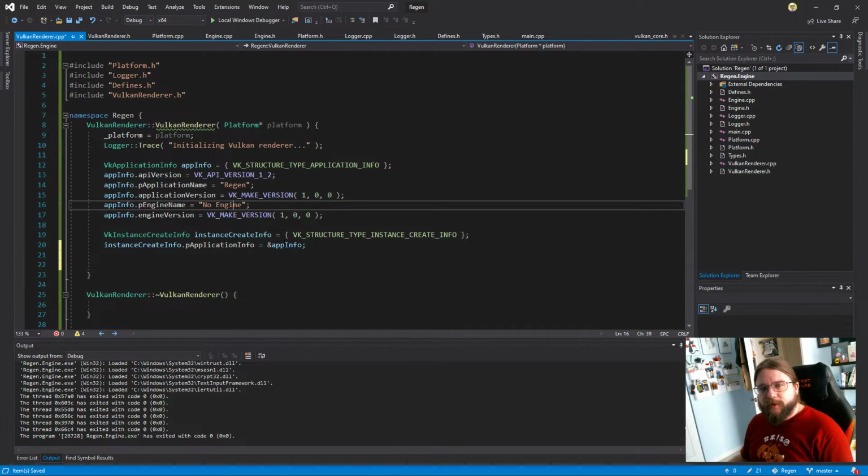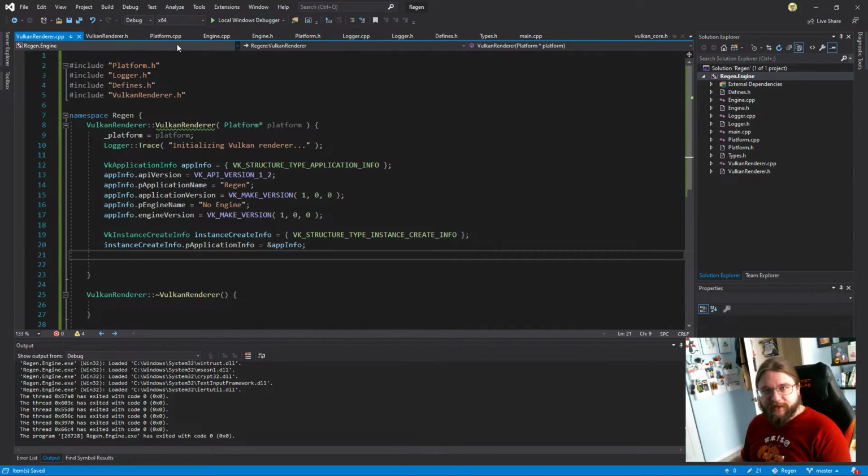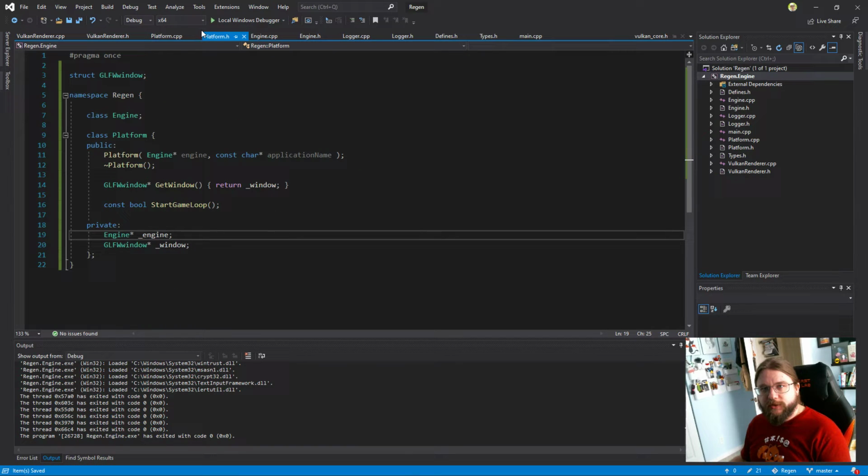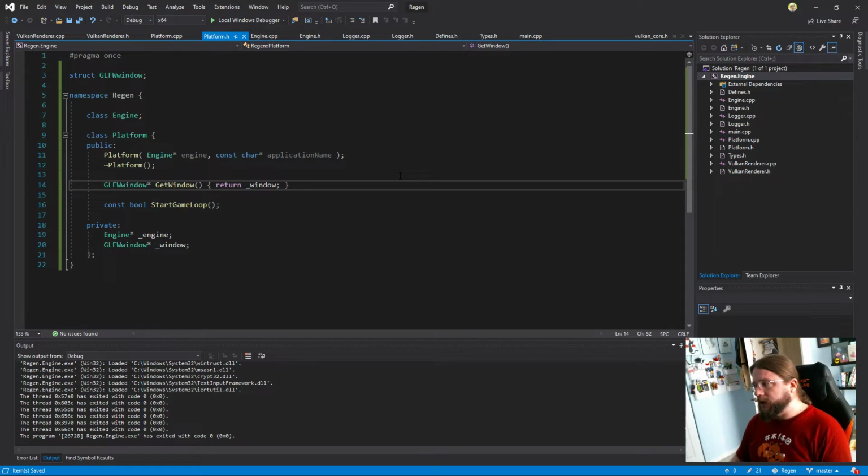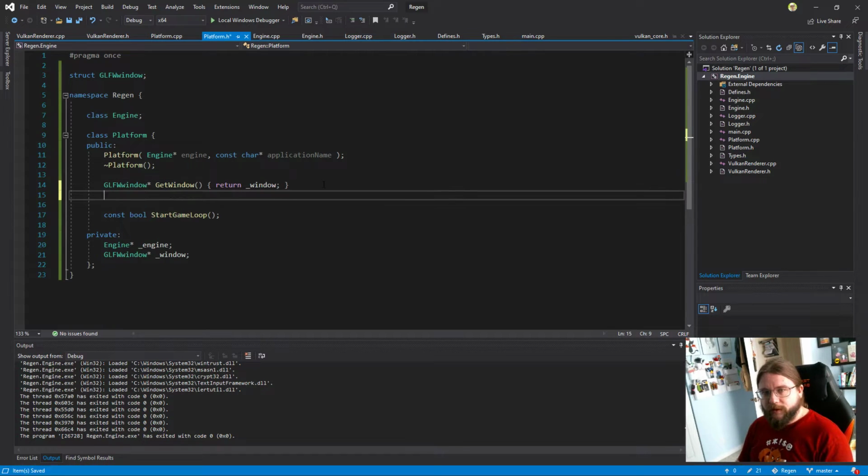So before we can move on, we need to add something to our platform to obtain those platform-specific extensions that I referenced. So in this case, I think the easiest way to do it, because this is more or less targeted at a C API, is to do it sort of C style.